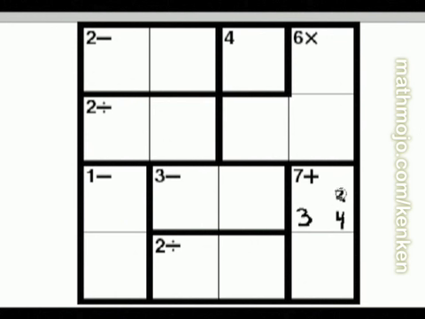Is there anything that you can add to 2 which will give you a 7? Well, a 5, but it's too high, so you can't use a 2 in here because you can't use a 5. These are the only digits left. So the only possible digits here would be the 3 and the 4, and that's pretty simple. I think you can follow that. If not, just play it back.